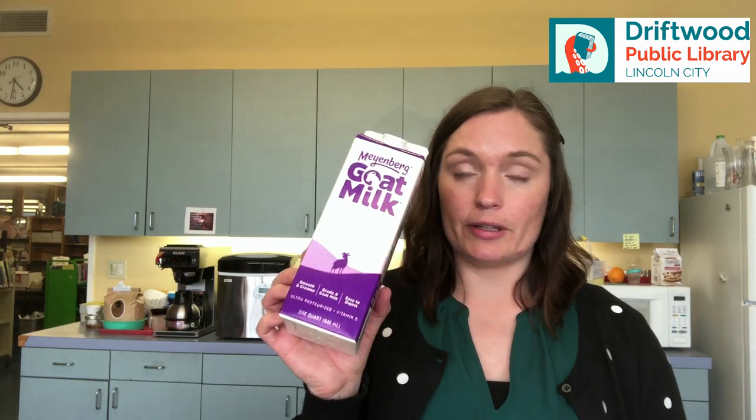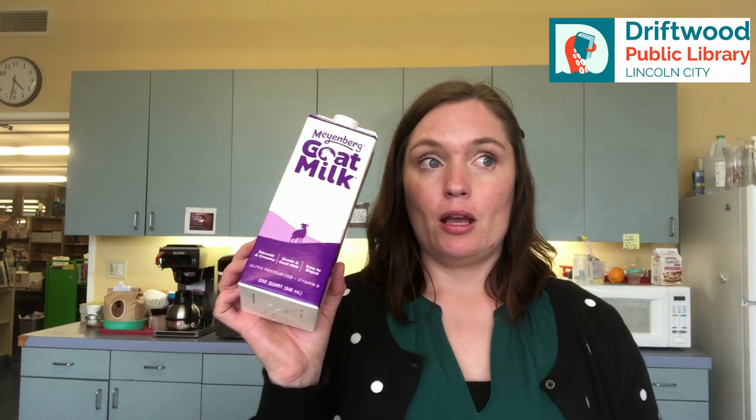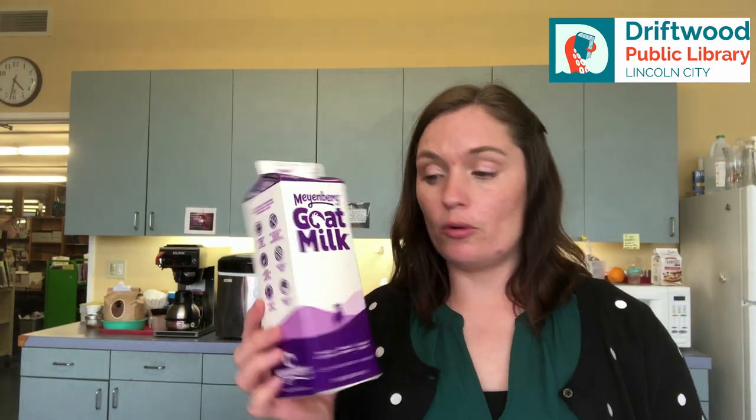This goat milk that I found at Safeway is ultra pasteurized, which is not ideal for cheese making. The concern with the pasteurized, especially the ultra pasteurized milk, is that it won't coagulate and form a curd the way that you want it to. But I've made both Chevre and this Chivo Fresco with this goat's milk specifically, and it actually makes a really nice goat cheese. It's a finer curd. Very minuscule. Very teeny tiny. And it's a very mild goat flavor.